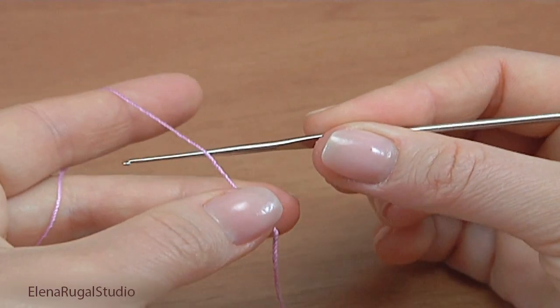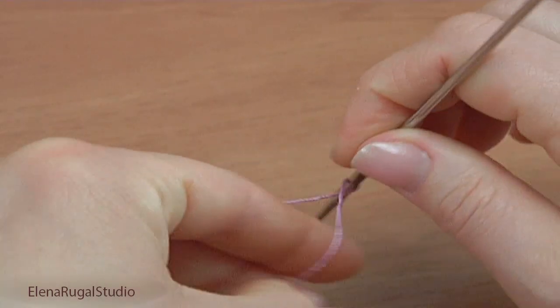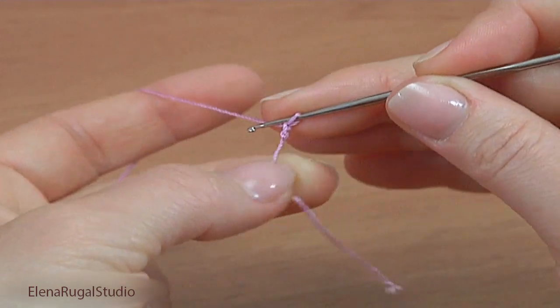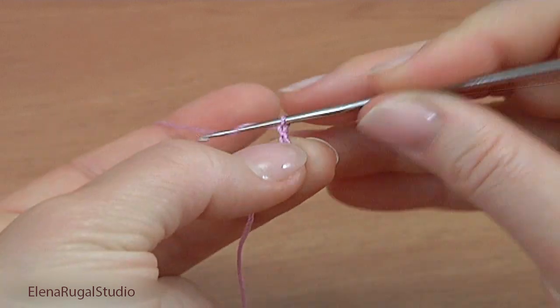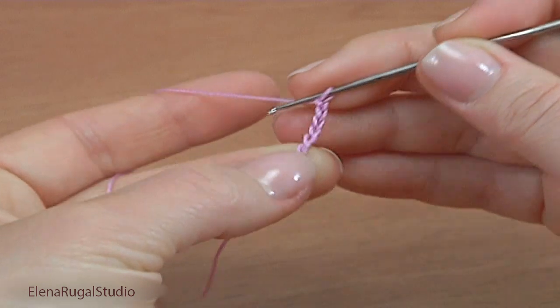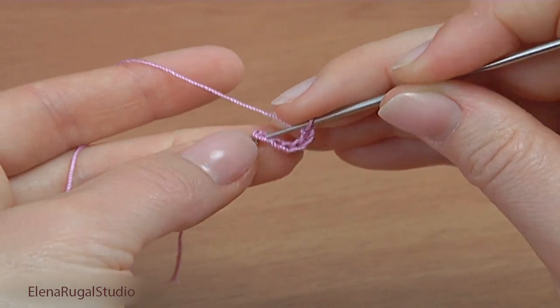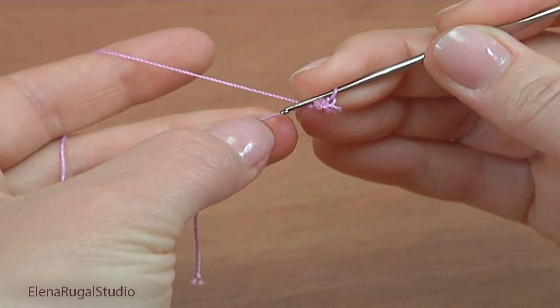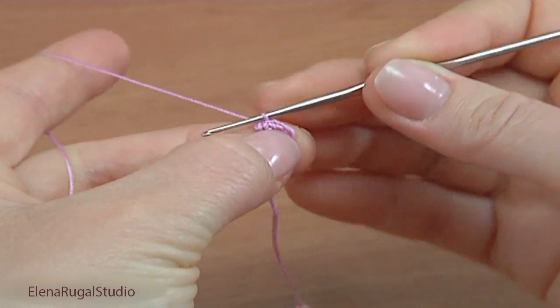Begin the work by making a chain of 6. 1, 2, 3, 4, 5, 6. Now join the chain and the round by making a slip stitch into the first chain stitch. The foundation ring is ready.